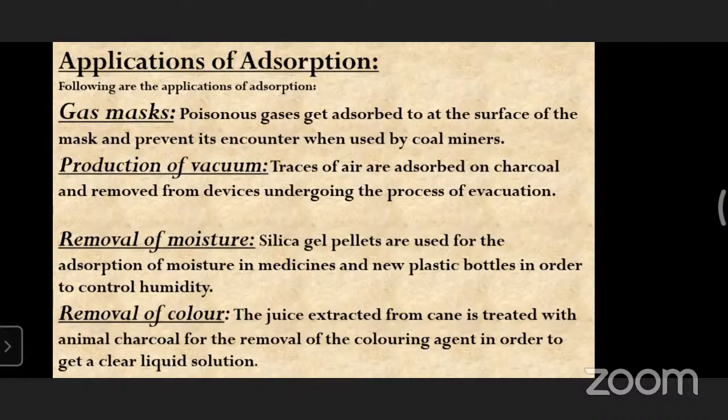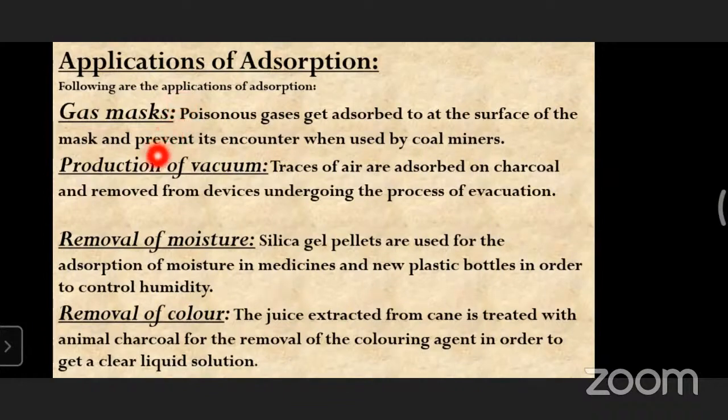In such type of industries where toxic gases are released, most of the employees working in that area wear gas masks. Because of this, some of the material is adsorbed on the gas mask. The adsorbent material is already available on the gas mask. Whatever gases are evolved there are completely adsorbed on the gas mask adsorbent. Because of that, the person wearing this mask will not breathe those toxic gases. It is super good chemistry involved in gas masks. That means the toxic gases are adsorbed on the layer of charcoal material that we are taking as the adsorbent.